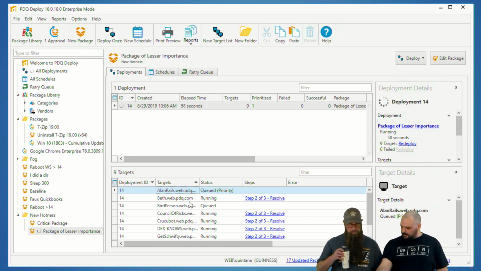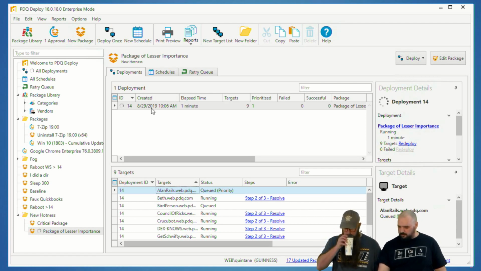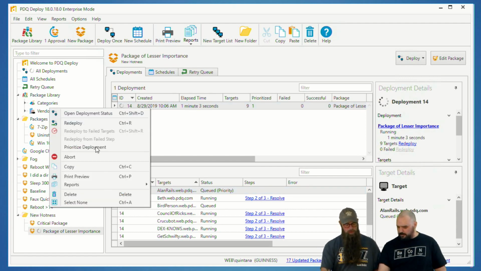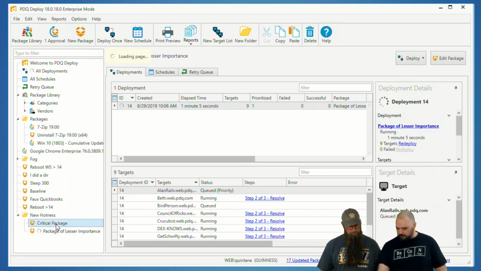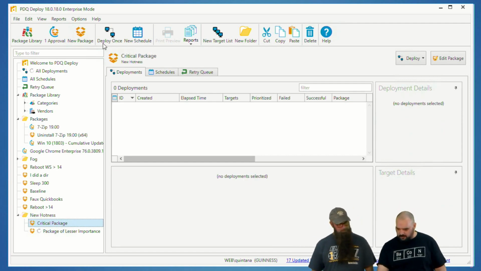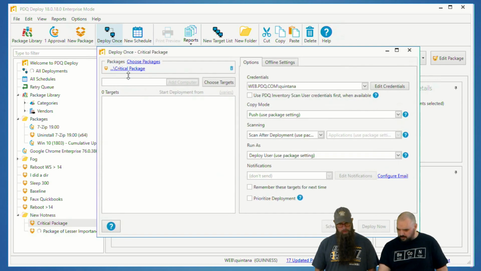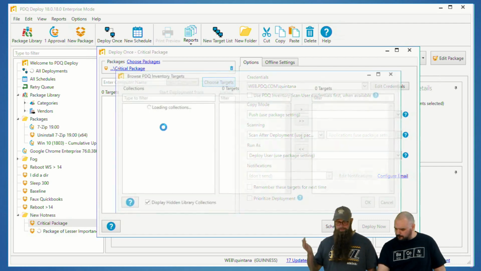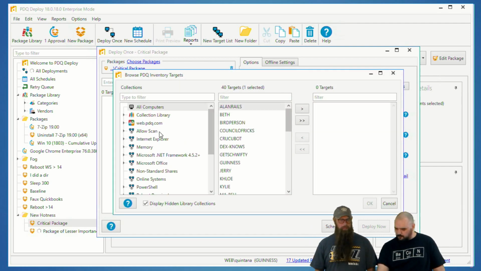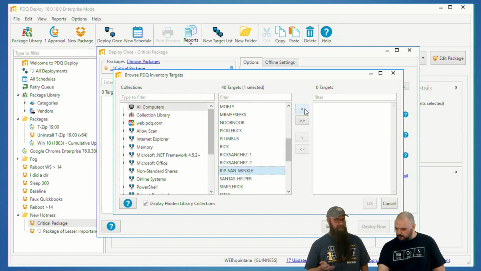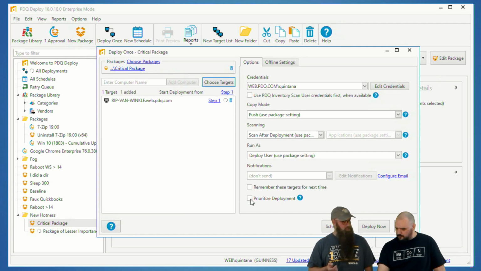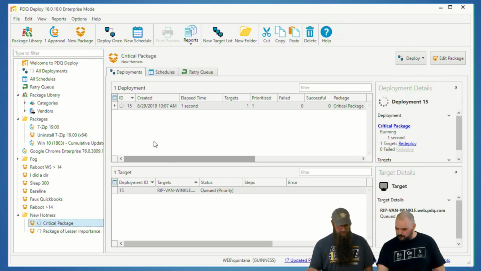And that's what you can change within that. You can also, from the top, just select the entire deployment and prioritize that deployment. Okay. Or now if we have a critical package we've got to send out. Yep. So we can just come into deploy once. Once again, this really is for when you look and see that you've got a lot of computers that are queued up, and you've got somebody who's getting ready to hit the road on a business trip or something, and they're like, I need this updated right now. You can just hit the deploy and just say, make this the next in line.